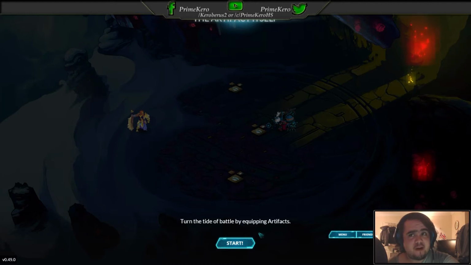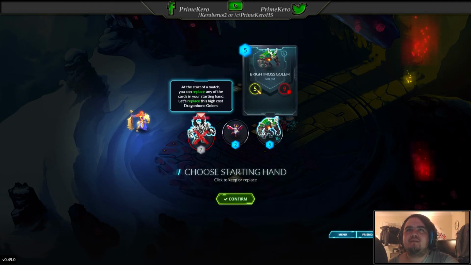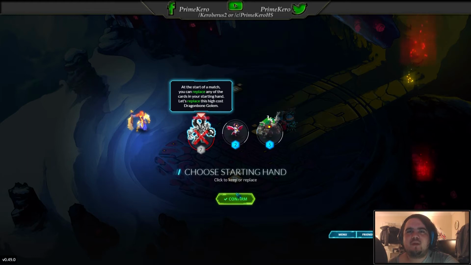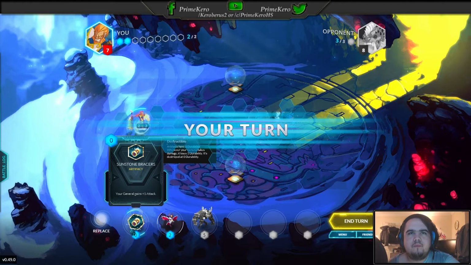So turn the tide of battle by equipping artifacts. Choose starting hand. Oh my god, you can choose to keep hands. Let's replace just that. I want to replace this as well. 5 mana seems a bit high for a starting hand, but... General gains plus 1 attack.